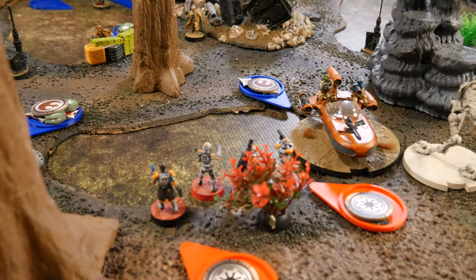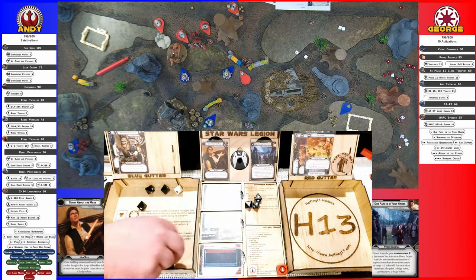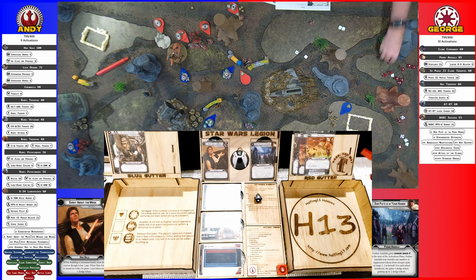They will fire everything into that group there. Two. Three. Three. And recover in the swamp. Yep, and then I have a suppression. So one? Yep, one. And I got no surges. And I save.